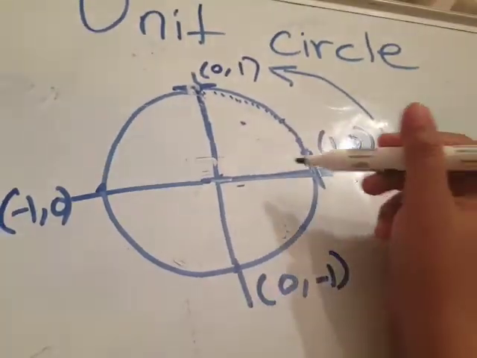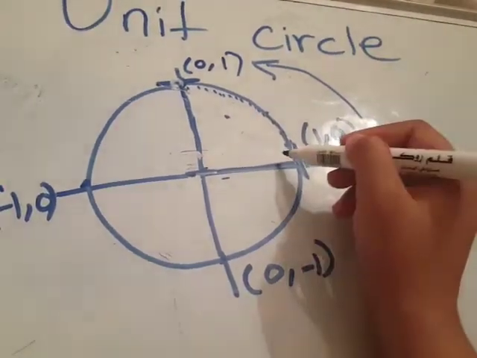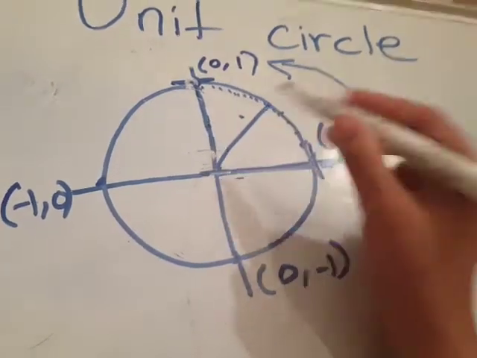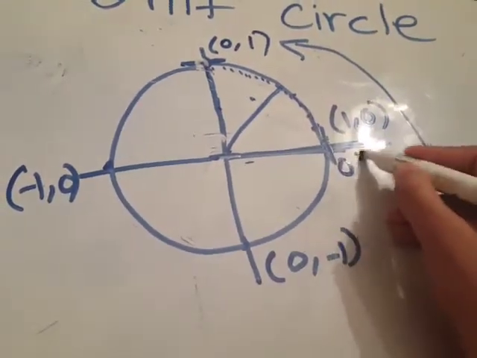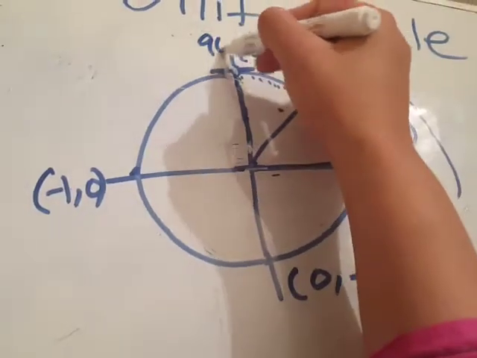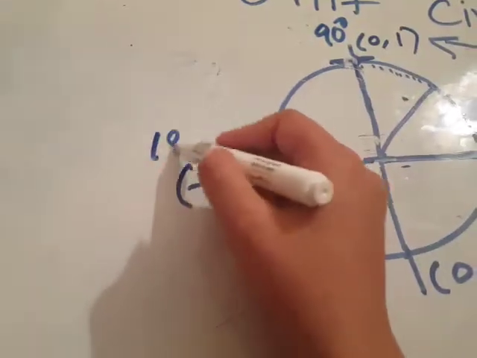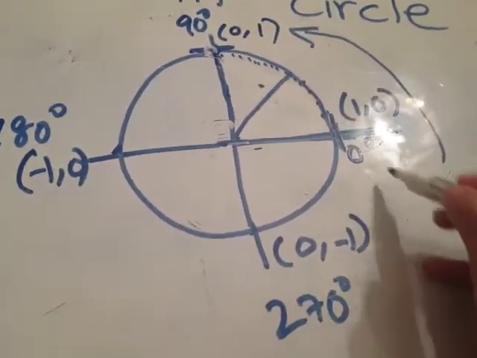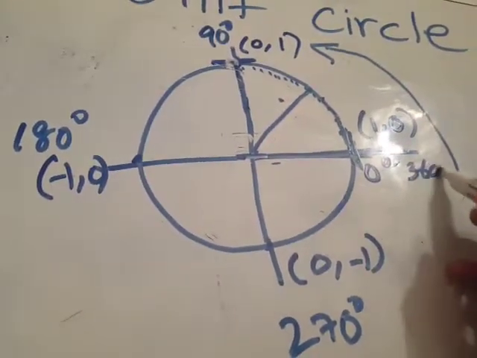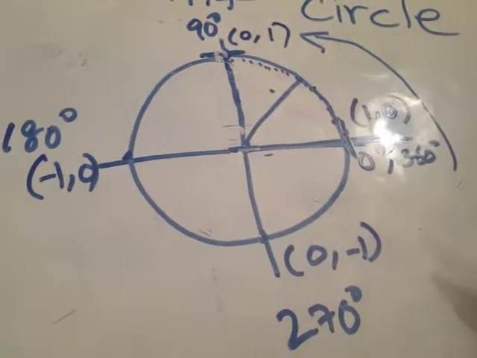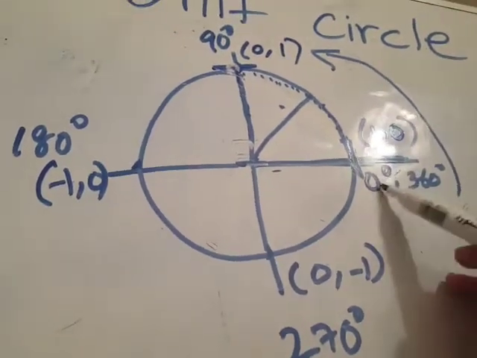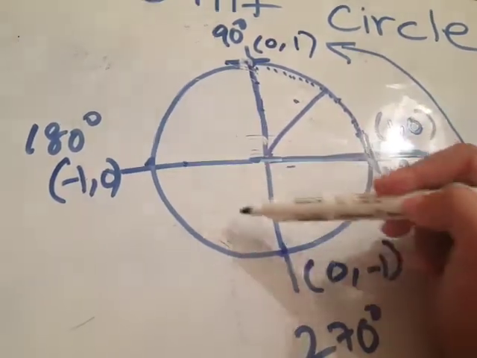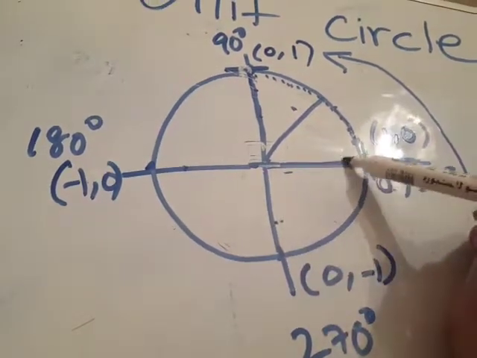So if I ask you to draw a 45-degree angle, you will draw half of this one, right? Since this is 90, let's name this. This is 0 degrees. This is 90 degrees. This is 180 degrees. And this is 270 degrees. And this is back again 360 degrees. If you don't want to memorize this, it's 0 degrees, add 90 degrees to it, then add 90 degrees to it, add 90 degrees to it, add 90 degrees to it. Okay?